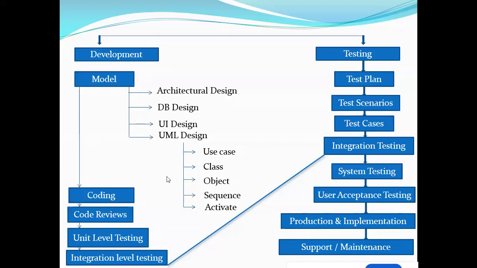Okay, so the developer's job is done. You can go with 1 year, 2 years, 10 years, 15 years, this job role is the same. What will the developer do? The developer will write the code, do code review, unit level testing, and integration testing. If you go with 1 year, or 10 years, or more than 10 years, what is your role? This is your role: going through the requirements, going through the designs, and writing the code. Code review is done, unit level testing is done. So this process we can call the development process.